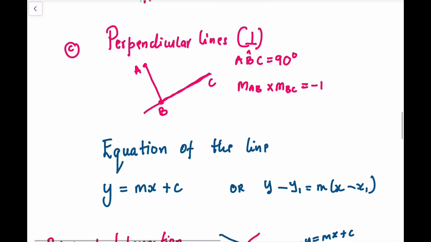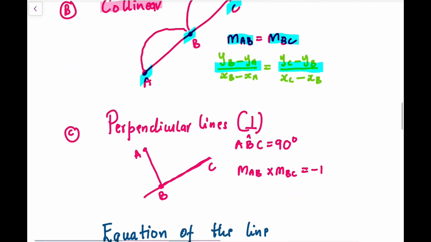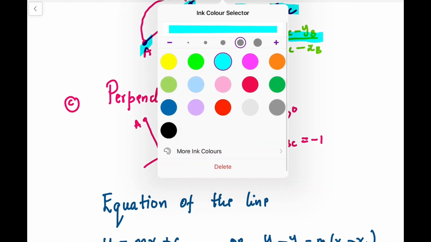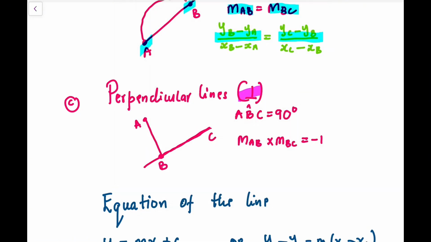And then we also have perpendicular lines. So still under the gradients, you also need to remember the properties of perpendicular lines. So remember, if they say lines are perpendicular, these denote perpendicular lines. Now, if lines are perpendicular, where they meet, the angle is always equal to 90 degrees. The product of their gradients is always equal to -1. So if the line AB is perpendicular to BC, that means the gradient of AB times the gradient of BC will be -1.